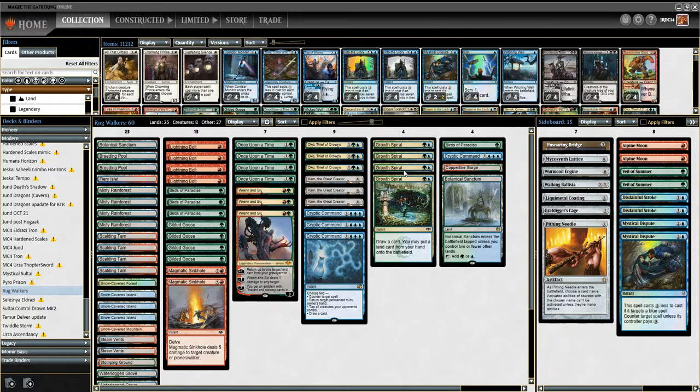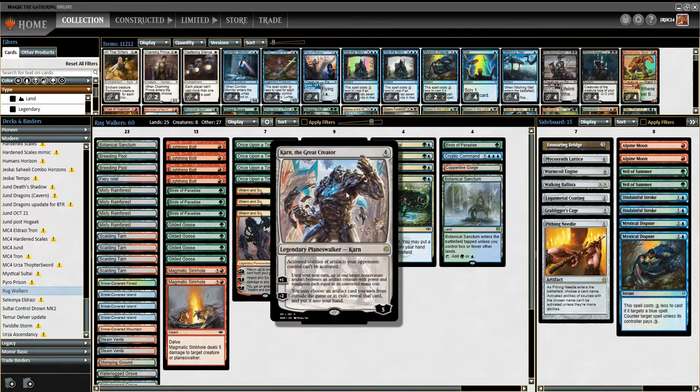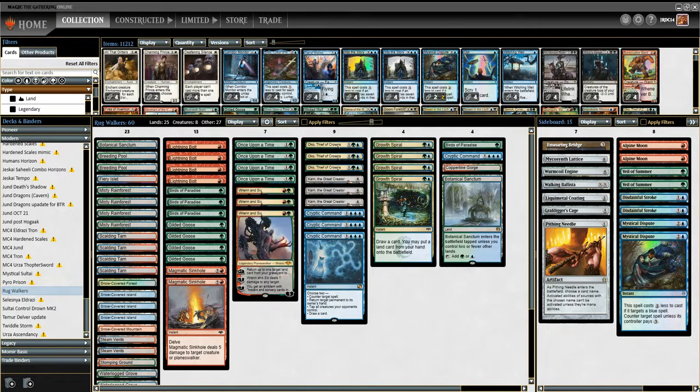Anyway, I think it might be worth trying the Astrolabes over the Growth Spirals. But I don't know. It was kind of nice being able to go turn two Growth Spiral into turn three four-mana Planeswalker. That's pretty fun. I do like that. But either way, I think it's definitely worth testing some different stuff. I like this list. I thought it was fun.